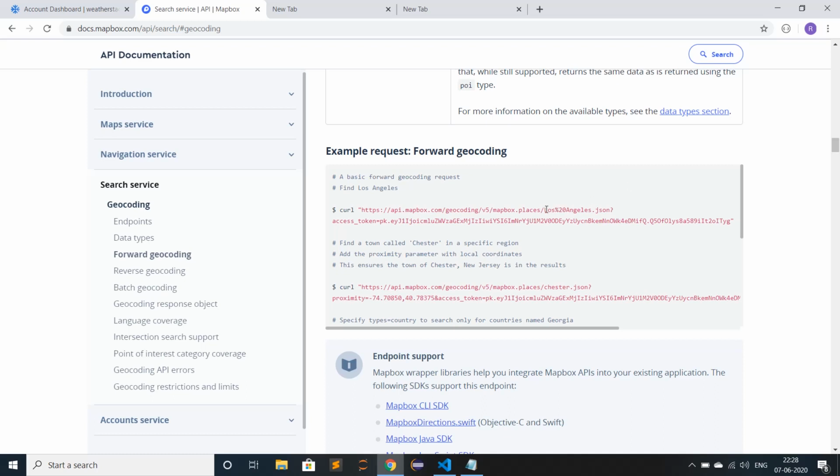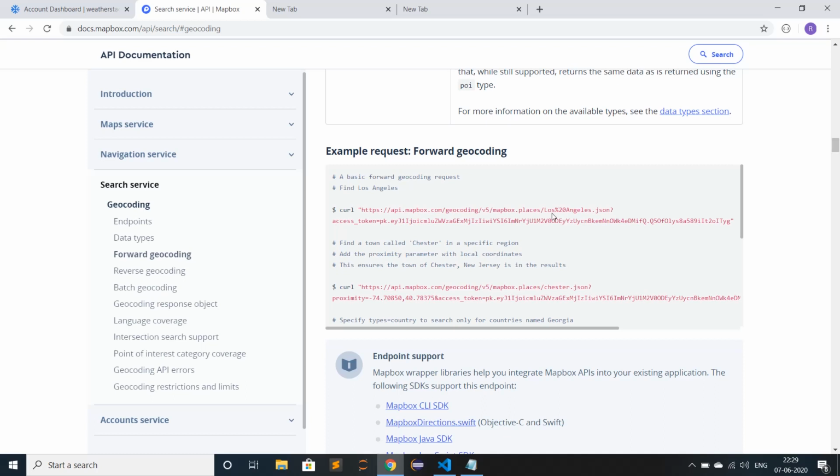If you observe closely, we have a name, Los Angeles, and we have to keep in mind that we should not have any spaces in this URL. If you have any spaces, it will raise an error. Instead of a space, we can use %20, as you can see in this URL.